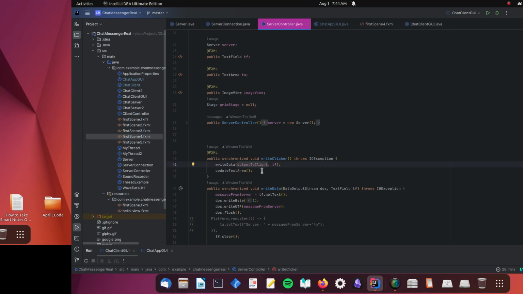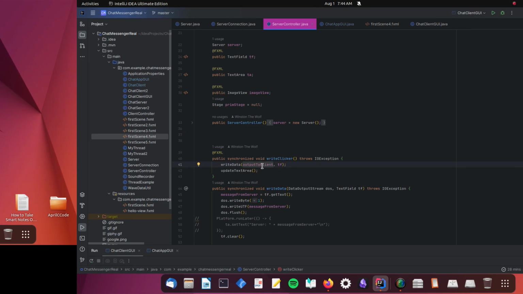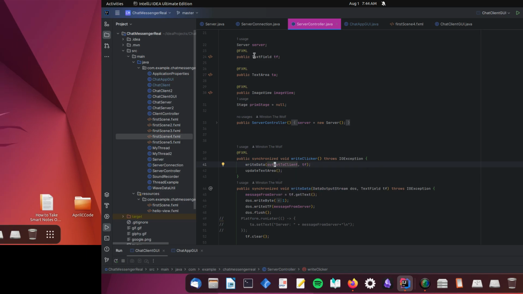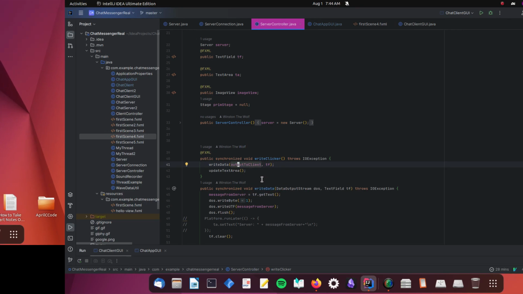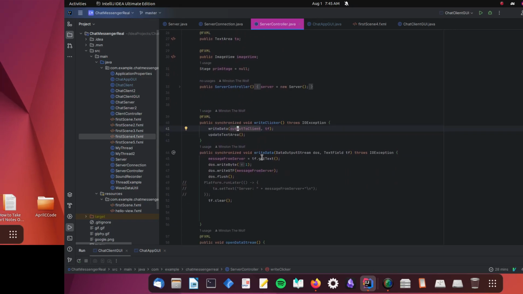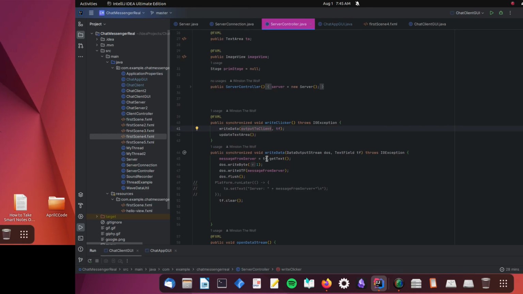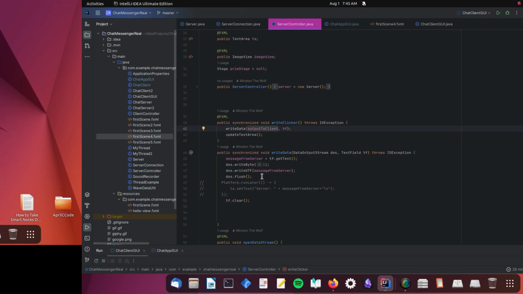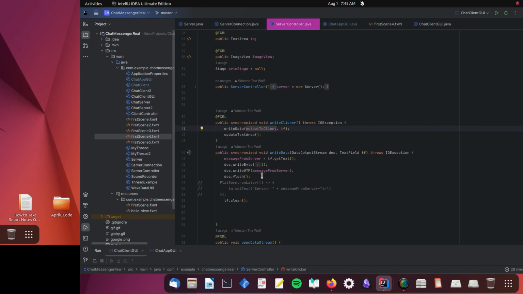So here, we're gonna come back to this one, because I think in the other class, the server connection, that's where this is used. So we have the write data method, which is also synchronized, and this writes the message to the stream.